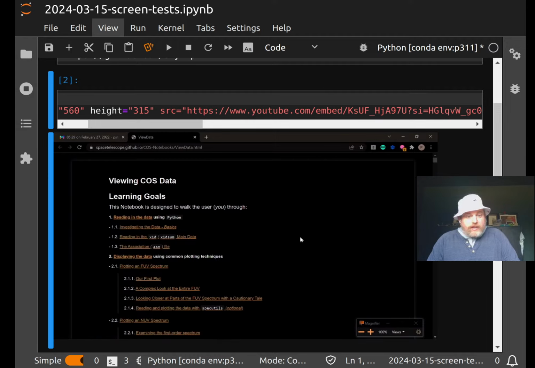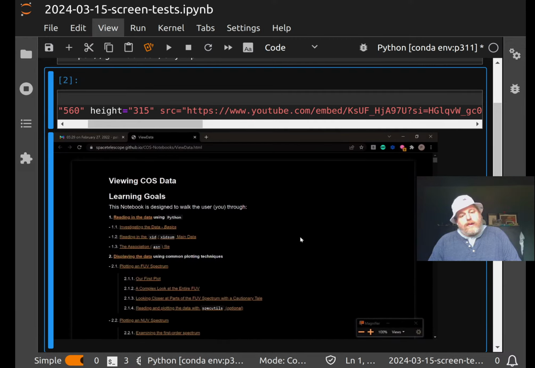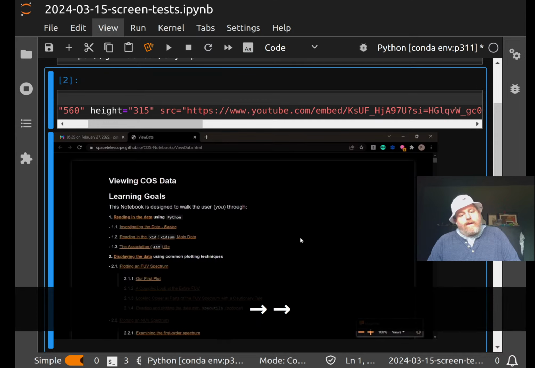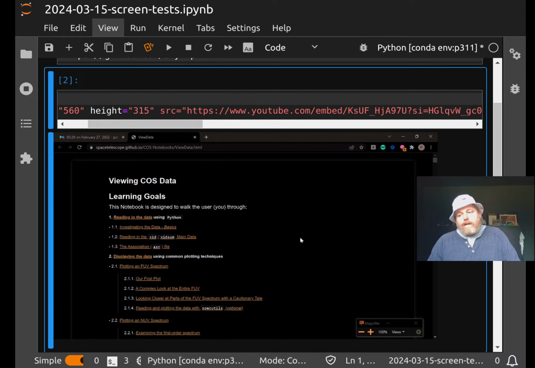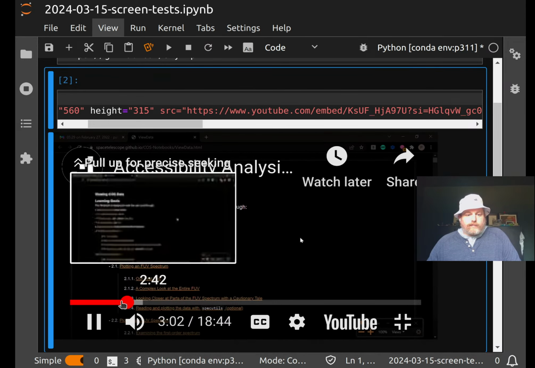Okay. So I'm going to go ahead and turn on the screen reader, and you're going to hear robots talking. And then we're going to go through and explore the notebook a little bit and just discuss some of the issues around how the HTML output in a Jupyter notebook does or does not support accessibility for the visually impaired. And also just to throw it out there, I myself am visually impaired. I have some low vision. Right now the screen reader is off.